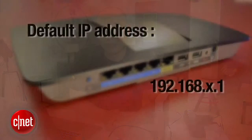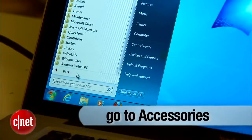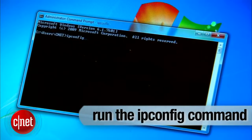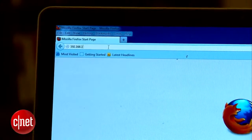It's quite easy to find out the router's default IP address. That's because almost all the time they come in this format: 192.168.x.1, with x being either 0, 1, 2, 3, 10, or 11. Or on a computer connected to the router, you can find out by going to the command prompt and using the command ipconfig. Here, the default gateway IP address is the IP we want. Now, for this particular router, the default IP address is 192.168.10.1. So let's type that in the address bar of the web browser.